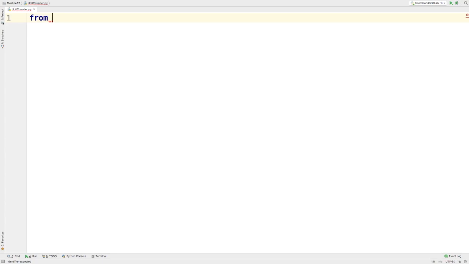So I'm going to go from tkinter import star, because that'll give me the ability to build the window and the buttons and the labels and the entry fields and the text fields and whatever else I want without having to precede every single one of them with tkinter or tk or whatever I want to call it. So this gives me some options, and now I can pull stuff from this library.